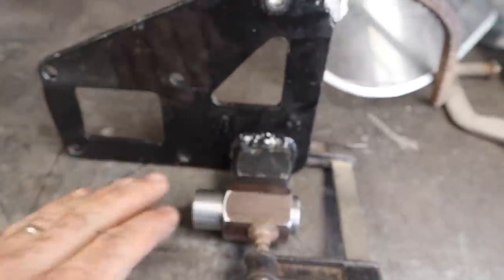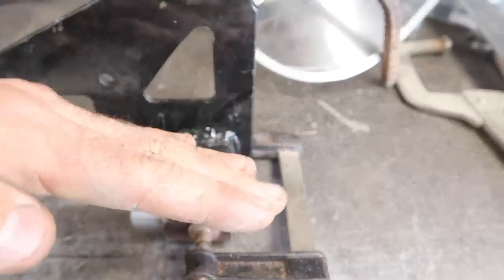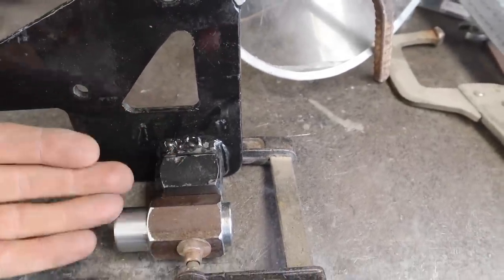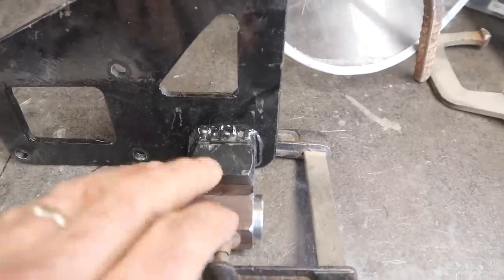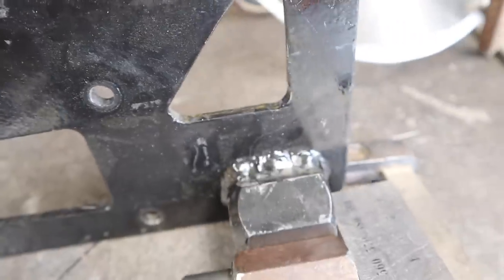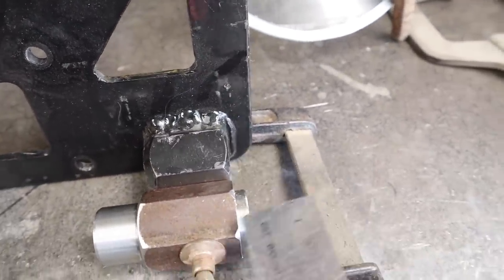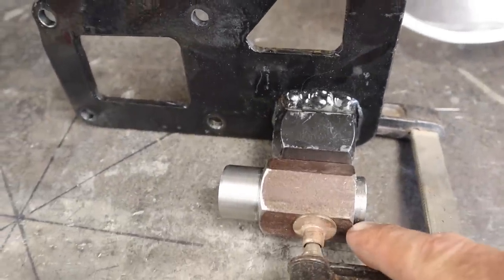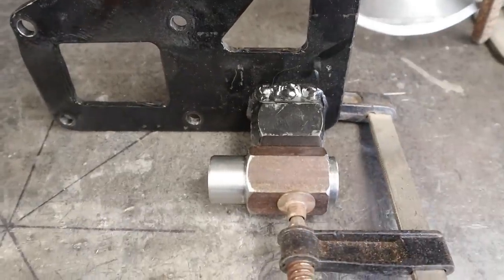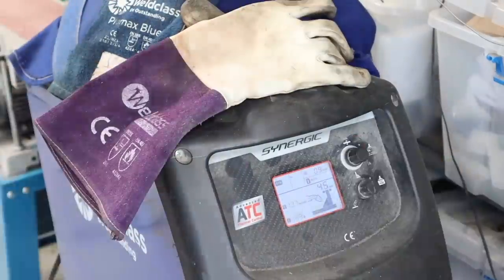The bracket I made previously — that line there is perfectly in line with the engine. I've got it flat on the table, flat with the straight edge, so I've got two levels of direction worked out. I put a straight edge on the edge here to make sure those two things are perfectly in line, and that depth is exactly 5.5 millimeters — exactly what I wanted to get the alternator pulley perfectly in line with the main pulleys.